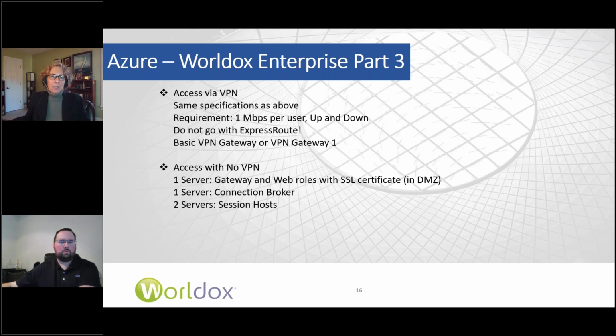But in terms of the VPN, I'm going to ask Dan to step in again and talk a little bit about VPN technology that's available in Azure. Sure. So you have Microsoft's cloud, which is just servers that they run on the internet somewhere. That's all the cloud is. And then you have your on-premises environment that has a data center or a computer room in an office somewhere that has servers and switches and networks and firewalls and routers, all in that location.